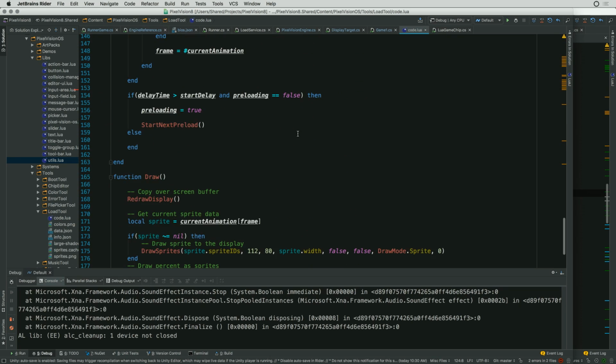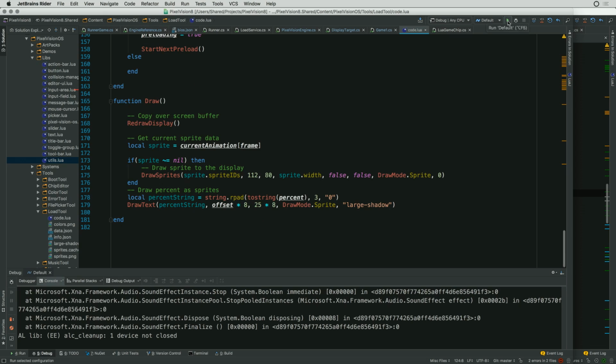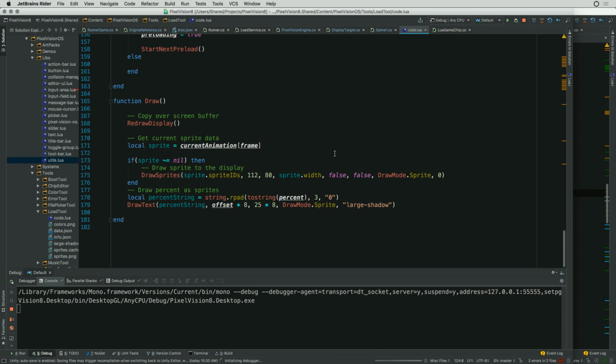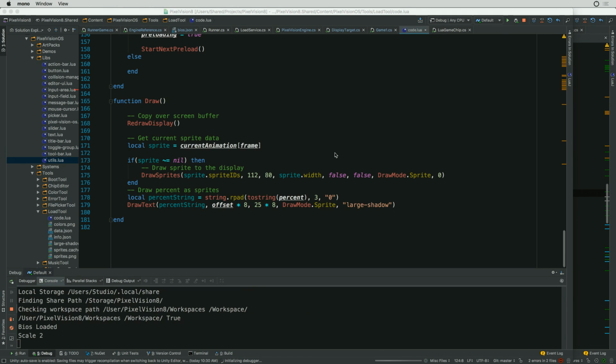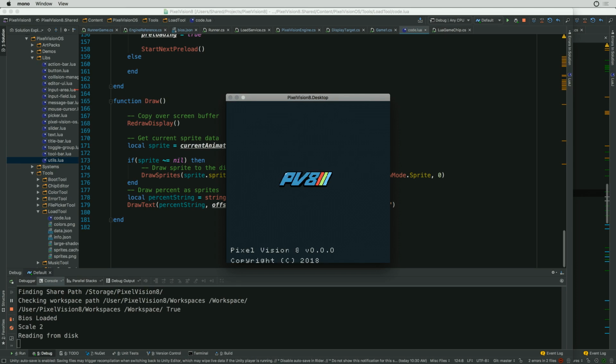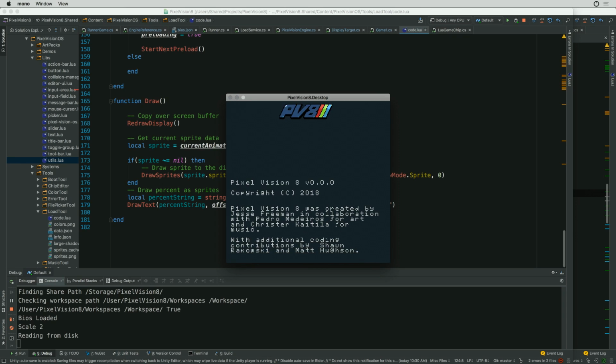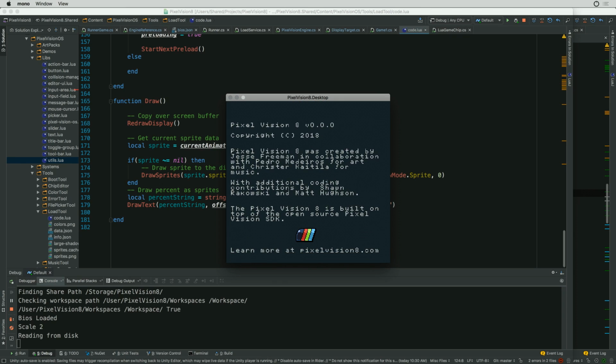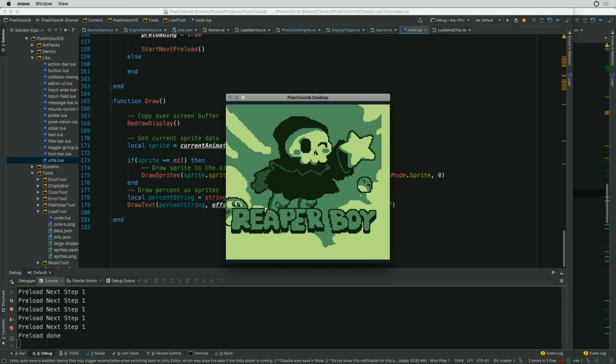And now it should work exactly how the old one did. Let's rerun this real quick. I don't know why it wasn't showing the update, the percentage.